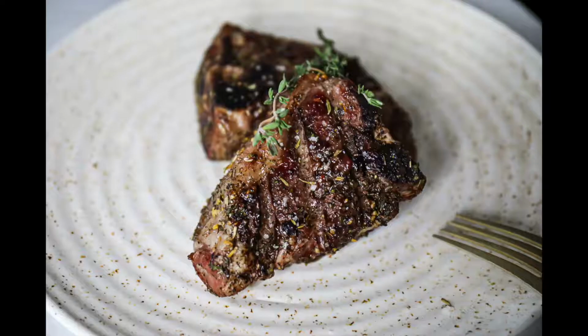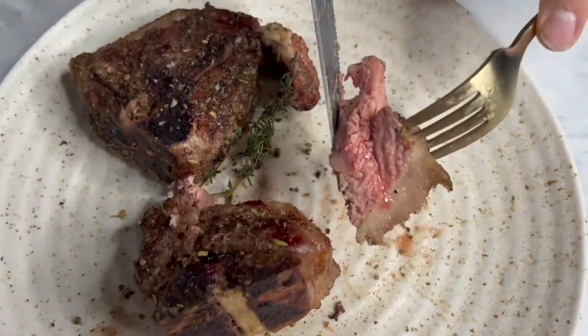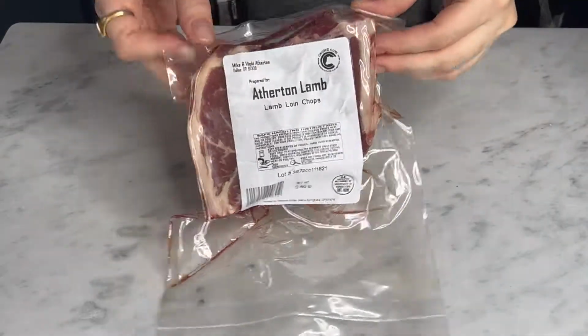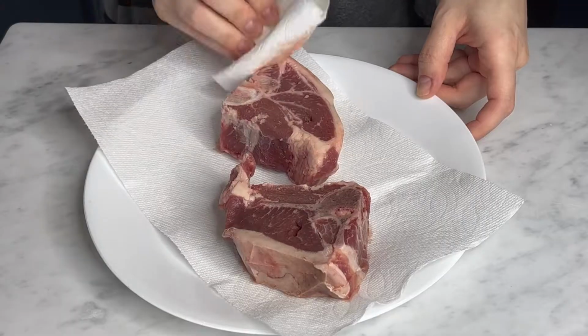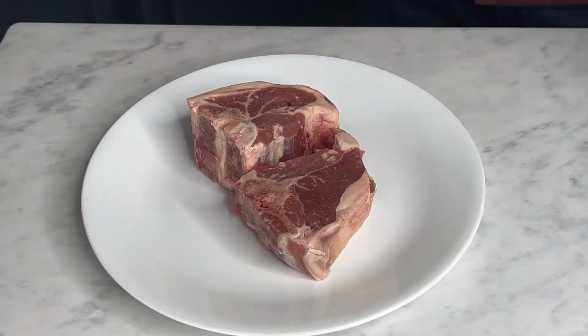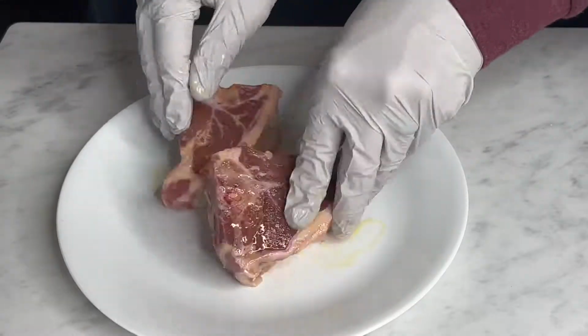So I'm going to walk you through how to make these Traeger smoked lamb loin chops. They're really easy to make, and it all starts with 12 ounces of lamb chops. They're about 6 ounces a piece, and all you need to do is pat them dry and then coat them with some olive oil and your favorite seasoning blend.